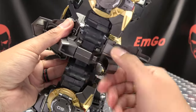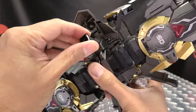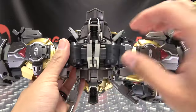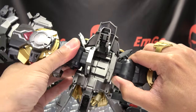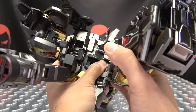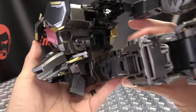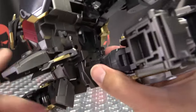You're going to open up his, I guess, two crotch panels. Open that up, and that will allow you to take all this and split it to the sides. This side likes to fight me. There we go. And once we have that in place, we now basically have a track.